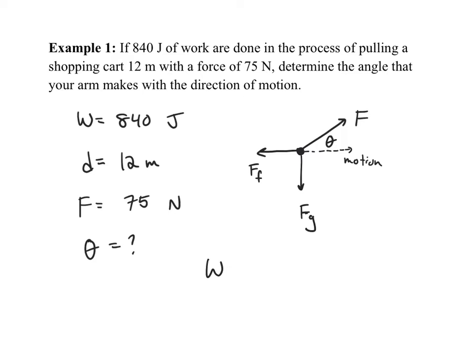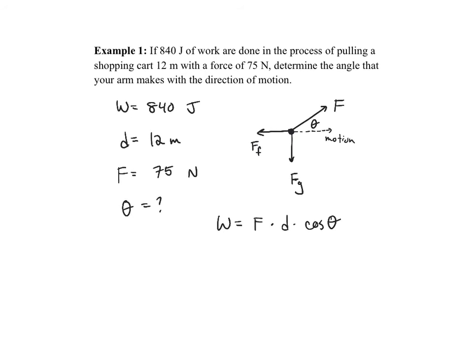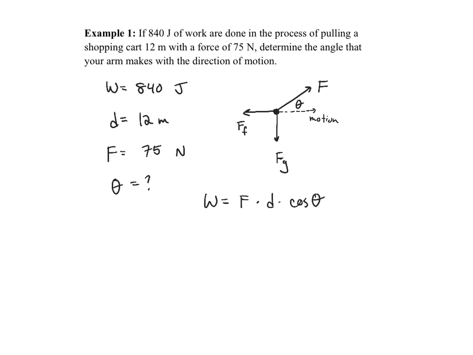So we know our formula for work is going to be F times D times the cosine of theta. I'm looking for theta. How can we algebraically solve for theta? What would that become algebraically solving this equation for theta? What do you got, George? The cos inverse of W over FD. Good. Take the W, divide it by the FD. That'll equal cosine theta. And then do the cosine inverse.